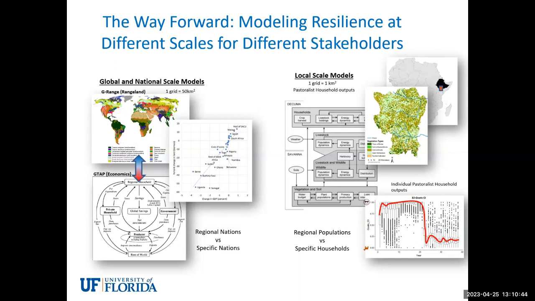We're actually taking G-range and tying it in with an economics model, the GTAP, with our USDA cooperative project, looking at different aspects of change in GDP that comes from the different percent changes in land-based biomass, especially with respect to grass and trees. But if you have more interest in local scale models, you can run SAVANNA. So again, I always tell people, if you have a large area, you're going to use G-range. And if you have a lot of interest about a smaller area, you may use SAVANNA.